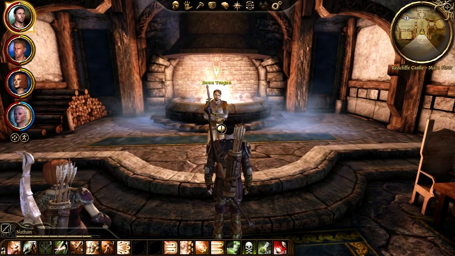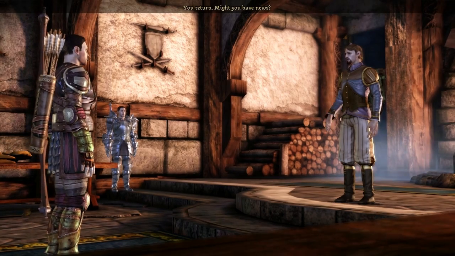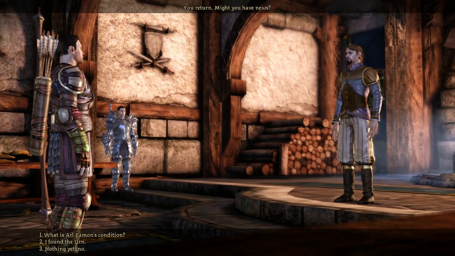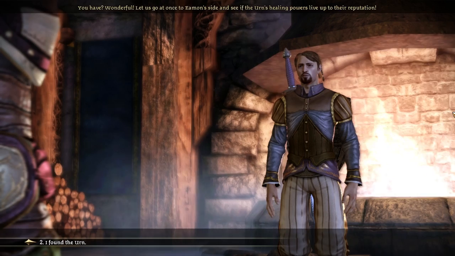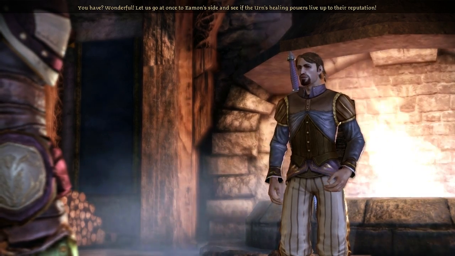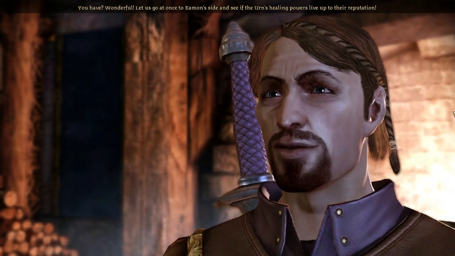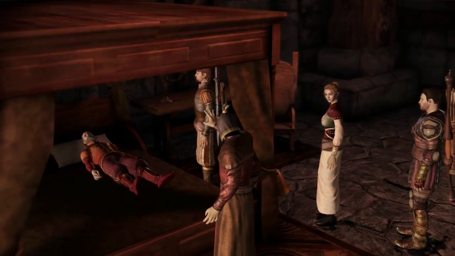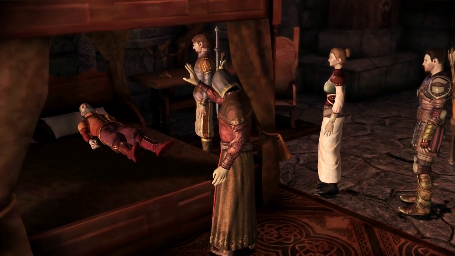Hey Bann Teagan, I think I have good news. You return. Might you have news? Yes, I do, and I've got good news as well. I found the urn. You have? Wonderful. Let us go at once to Eamon's side and see if the urn's healing powers live up to their reputation. Yeah, man. Fingers crossed here. Come on.